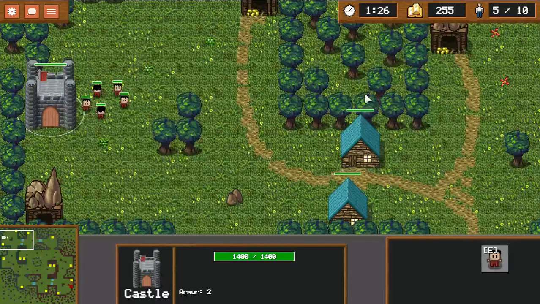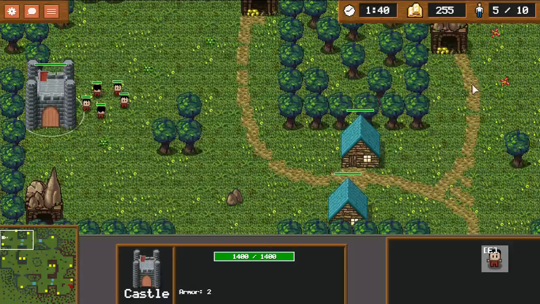In this game, for those of you who have not played any real-time strategy games before, typically you have a limit on the amount of units that you can have on the field, and you have structures that you have to build to increase the amount of units that you can have on the field. Right now, we can only have 10 units, or 10 supply worth of units.